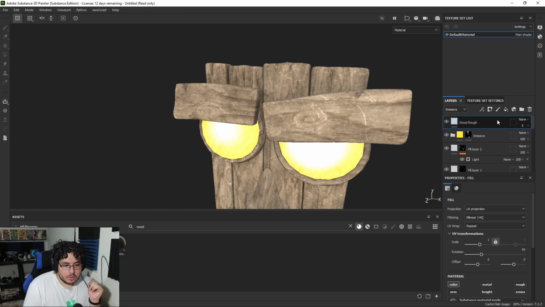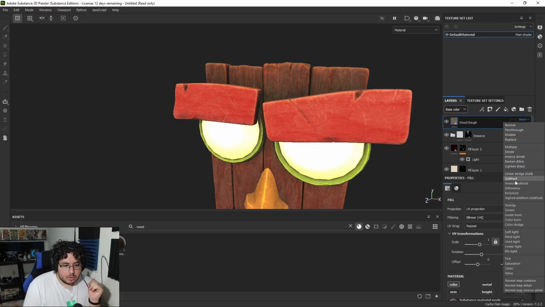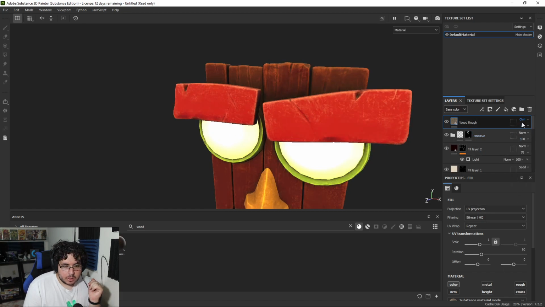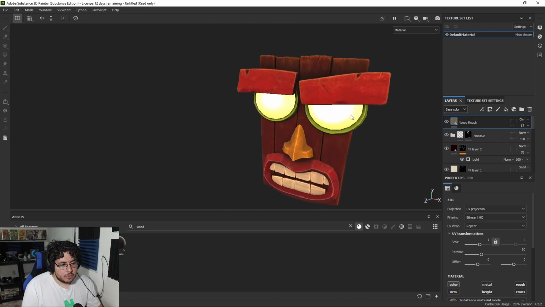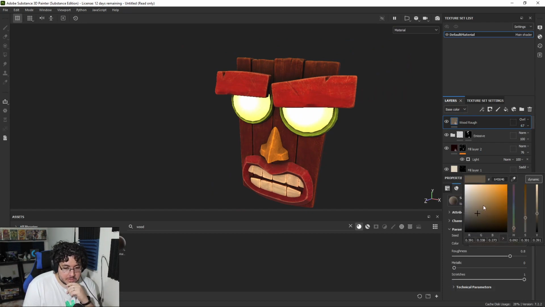I'm just going to probably use, let's go back to base color. I'm probably just going to use like 5% or something of the color. Or we could even go into some sort of overlay or multiply. I think overlay looks good here, because I just want to bring a little bit of the wood grain texture. It's going to darken the whole thing, which I'm not sure I really like. I mean, we can go here to the color and lighten it up. There we go.